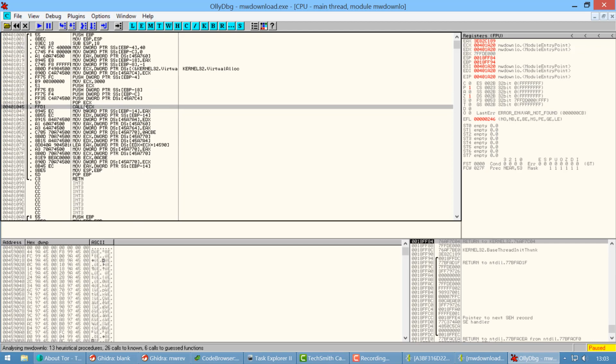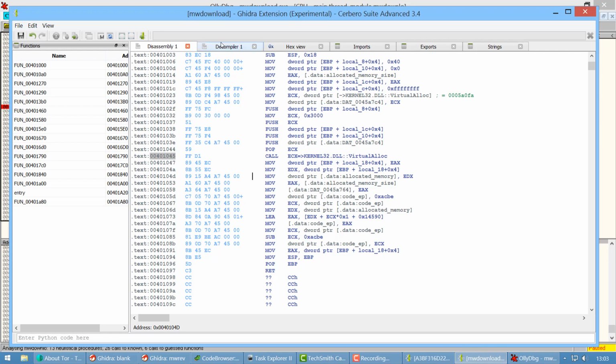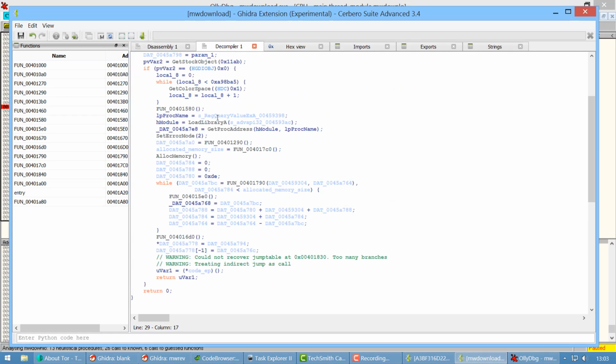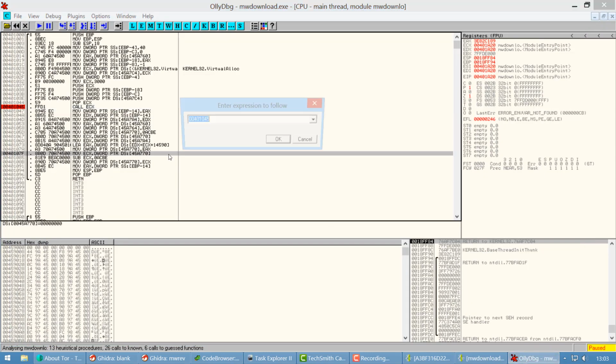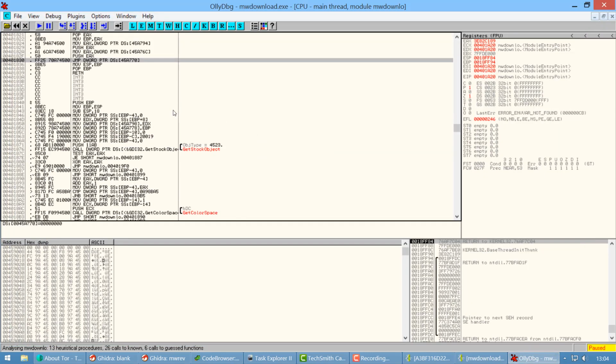So we'll put a breakpoint here, and afterwards we need the address of this jump, and we'll put another breakpoint right here.